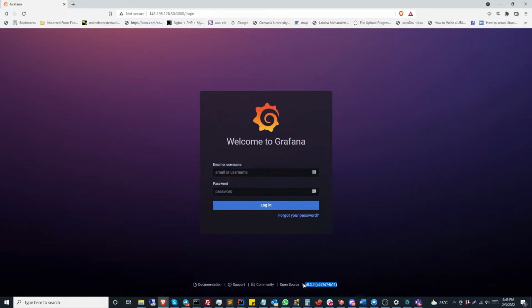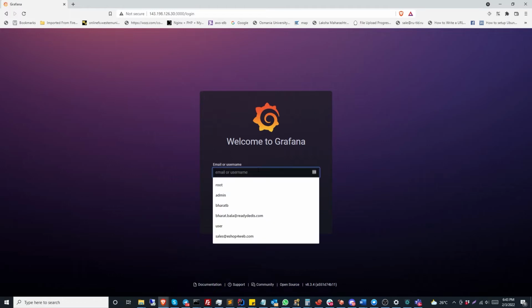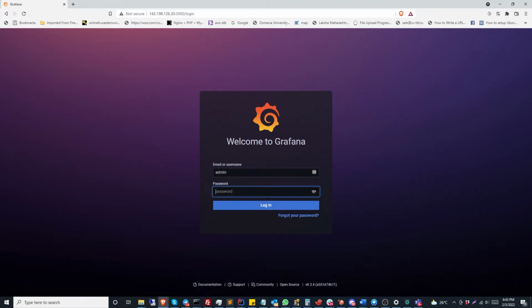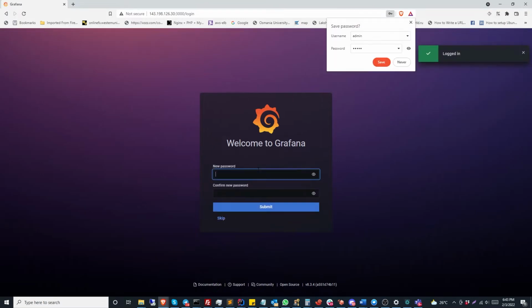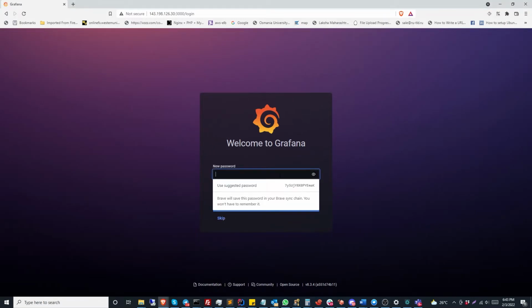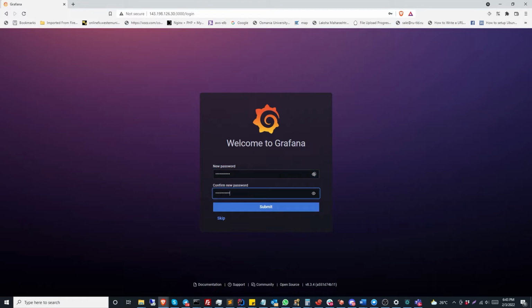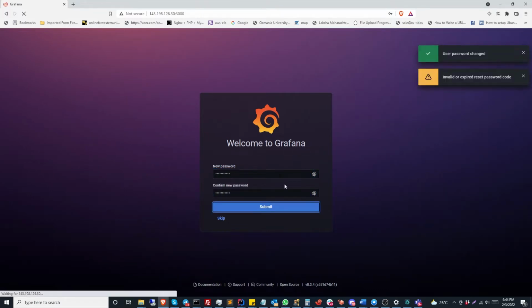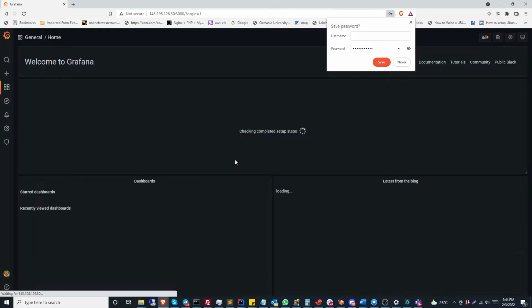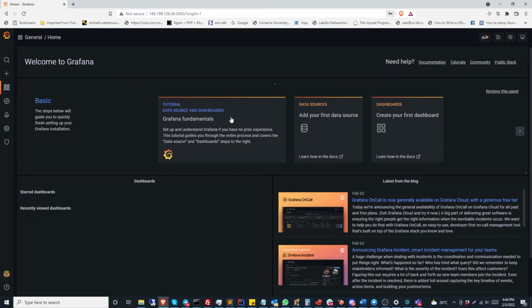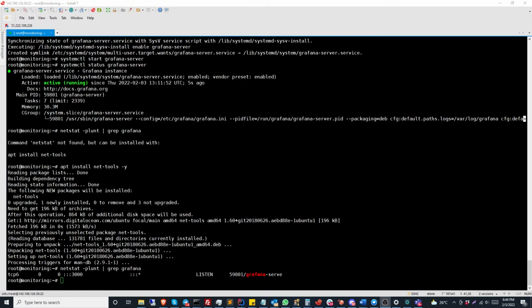It's on version 8.3.4. It is an open source one. The default credentials would be admin and admin. Of course, it's going to ask for a new password, which I'm going to set. And we are in. So the basics are done. I mean, we actually installed Grafana. That was quite easy. Now let's do our nginx based reverse proxy.